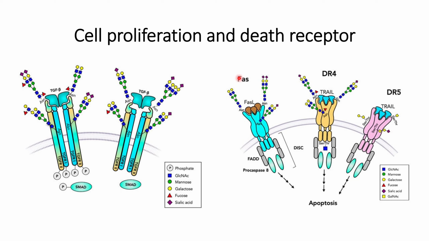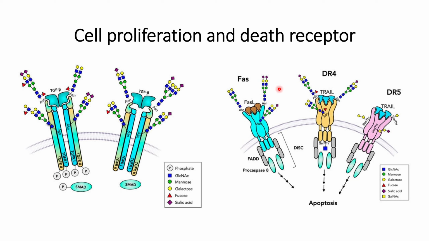Now we will cover these death receptors. There are three common death receptors, known as the first receptor FAS, the DR4 receptor, and the DR5 receptor. Why are they called death receptors? Because when the ligands bind to these receptors, it will trigger apoptosis or cell death, and this is very essential in tumor cells, as one can activate this kind of receptors or intracellular signaling pathways. Because of these receptors, it can trigger apoptosis.